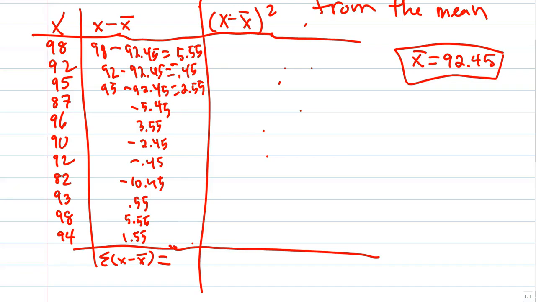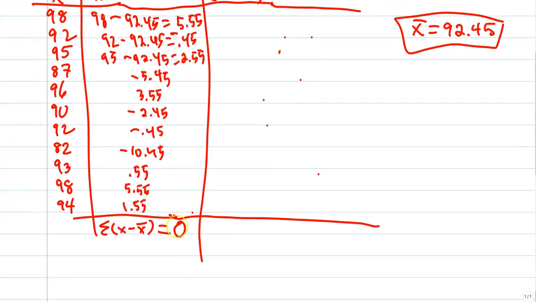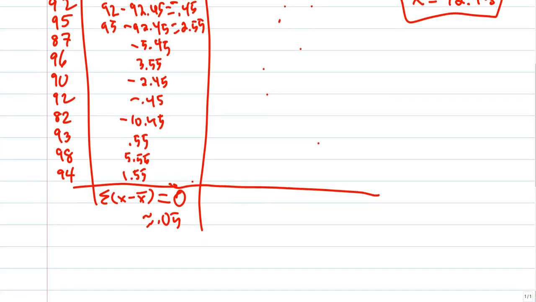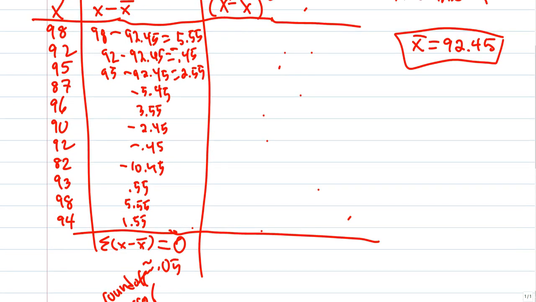Well, that's weird, because in theory, this should be 0. But what we just got was 0.05. What is that? Why are we off? Well, it's called round-off error. See, we rounded each of these to 2 decimal places. So look, at the end, we were off by 2 decimal places. Several of them got rounded up enough so that we were off by 5/100ths. Okay? So in theory, if I kept all this in the calculator, that should have been 0. By rounding off, we're off by 0.05 at this point.